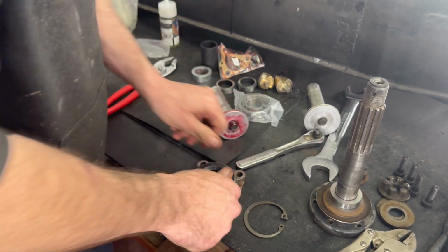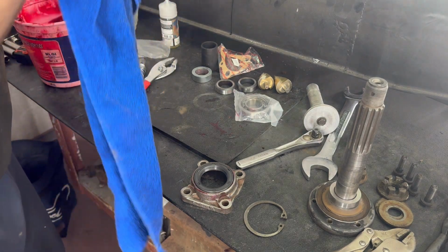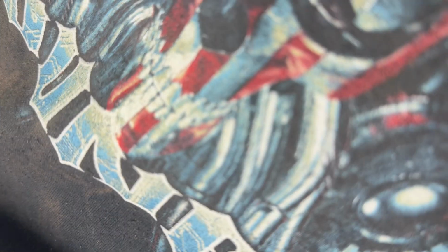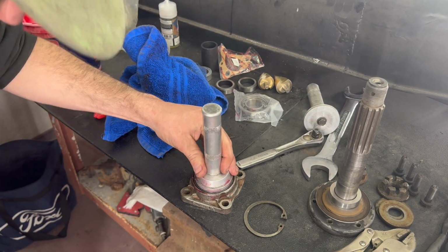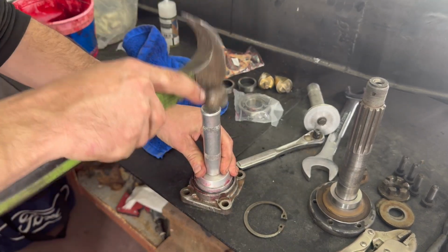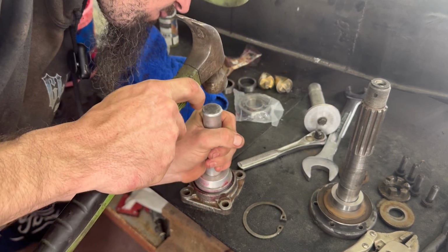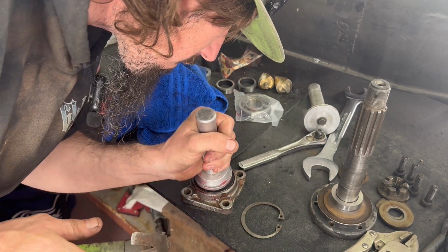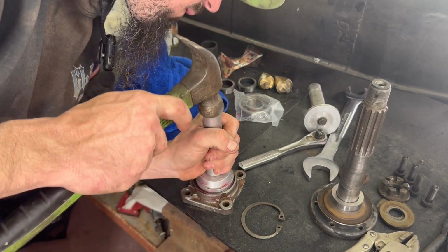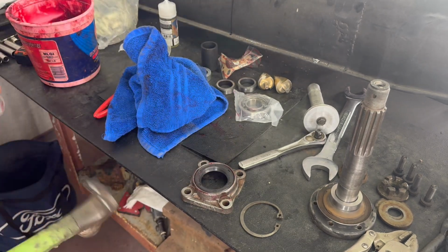That slid in there real nice. Go ahead and give it a couple taps. I think that's pretty good there.